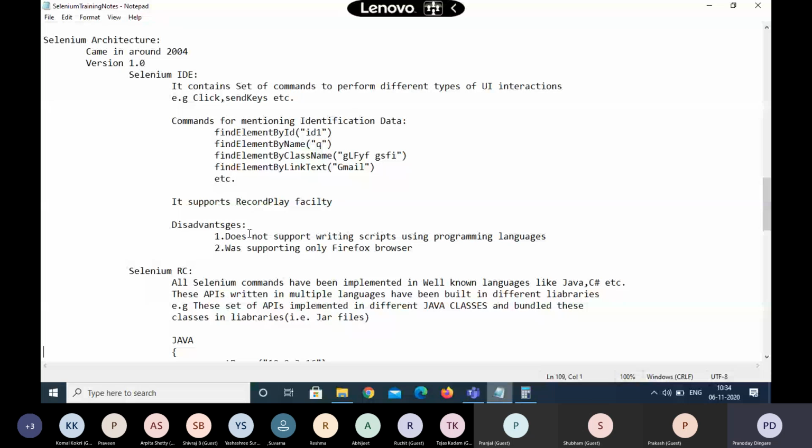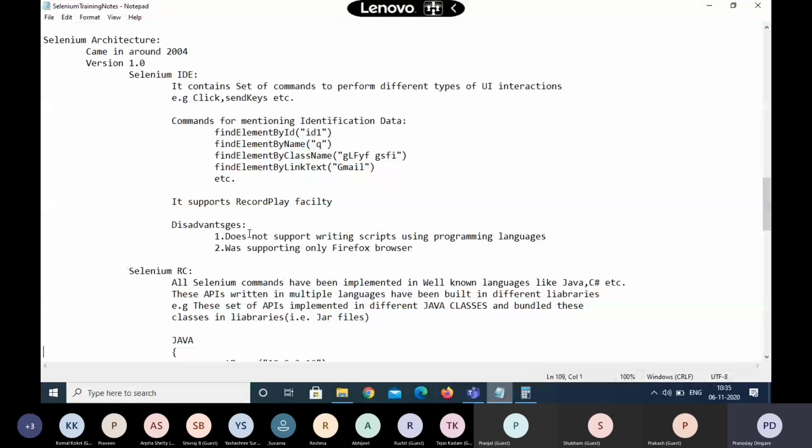Now they thought, okay, people have started using it quite well, and now they are asking to support Selenium for other browsers as well. People are looking at Selenium as an option to other automation tools available in the market, like QTP and WinRunner. They wanted Selenium to be an option where they can write a comprehensive framework and comprehensive automation.